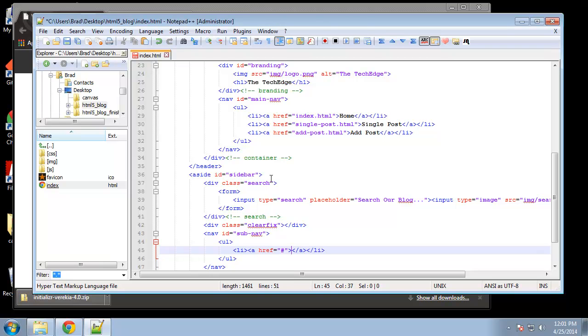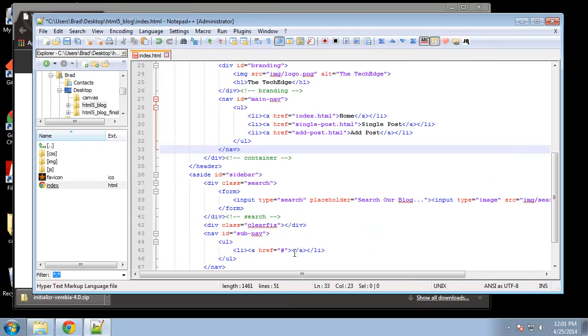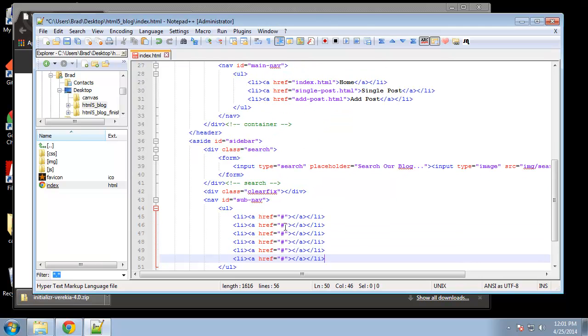Alright, and then in here, let's take a look real quick at the site. So we have web development, design, cloud and hosting. Let me just copy this. Okay, so web development, design, SEO, and marketing. What else?